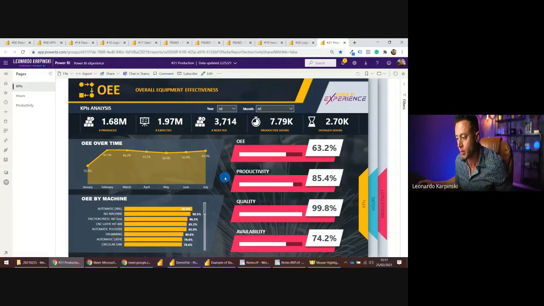First, I created my dashboard without any background to validate it with my user. So before creating your background, always validate your dashboard: whether the numbers are correct and in the proper position, and whether the number of visuals is okay. And then you go to your background.